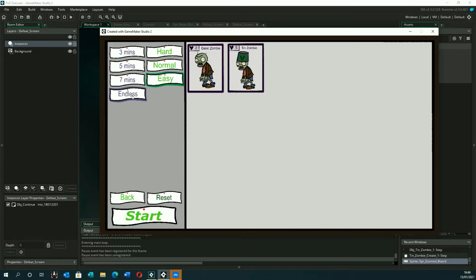So endless, obviously you can't win in endless. You inevitably will lose. So yeah, that's always fun. 7 minutes lasts the longest, obviously, and you can customize it a bit. They're not too noticeable changes, but you can do what you want. So for now, I'll just go 7 minutes on normal, and I'll include them both just for showing purposes. So if I press start, we begin.